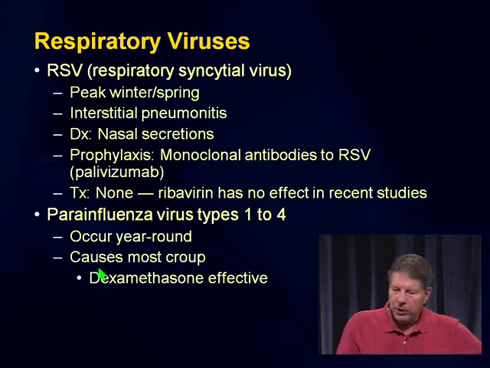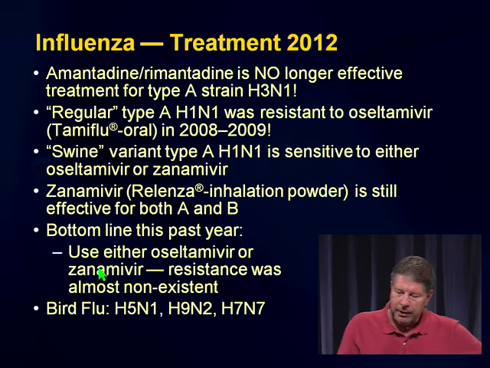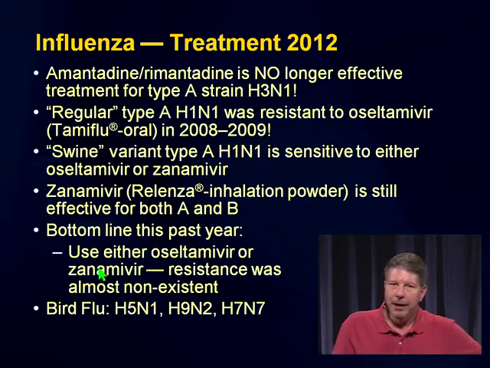RSV, you all know really well. Kim will spend more time on RSV and pulmonary, talking about that, particularly the monoclonal antibody prophylaxis. She'll cover that in her lecture. And then paraflu, we talked about, remember, it causes croup, and we want to use dexamethasone for croup to get the shot. And Kim will cover this in detail in her lecture. Flu, I think for the boards, they're probably not going to ask you much about it, except you just know you need to immunize. You immunize everybody. Okay, everyone gets the immunization for flu.